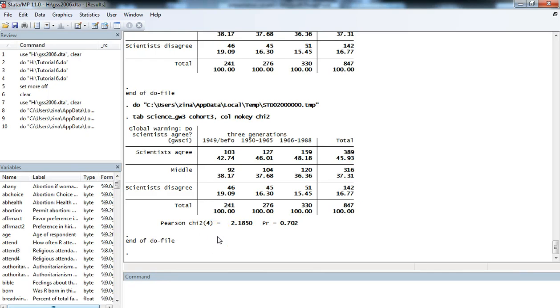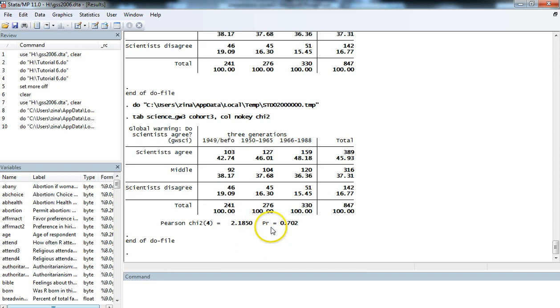Now, if the observed data perfectly fit the expectations of the null hypothesis, this test statistic would be zero. As the observed data depart from the null's expectation, this value grows in size. So for our cross-tabulation, Stata calculated a chi-square test statistic equal to 2.185. Now, we need to ask ourselves, is this number statistically different from zero, which is the value we would expect to obtain if the null hypothesis is true? Put another way, under the assumption that the null hypothesis is correct, how often would we obtain a test statistic of 2.185 by chance?